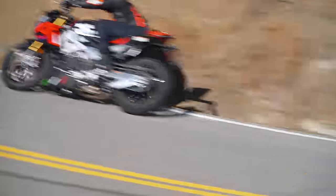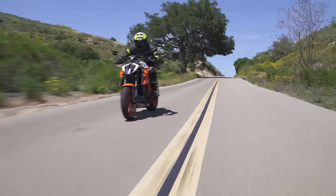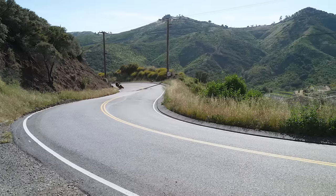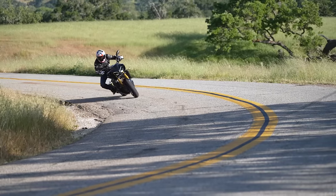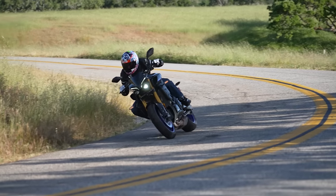The Aprilia has a little bit lazier geometry, but the benefit is that once you flick it into a corner, it is on rails — nothing can upset it. It may take a little more bar pressure and counter-steering to get it set, but once there it's locked on. The KTM has that instant throttle response and big dollop of torque, and then you hit a bump mid-corner and it's lively — you're working. The Yamaha, though, is sneaky good. It's actually more agile than the Aprilia but also more stable than the KTM — a real happy middle ground.